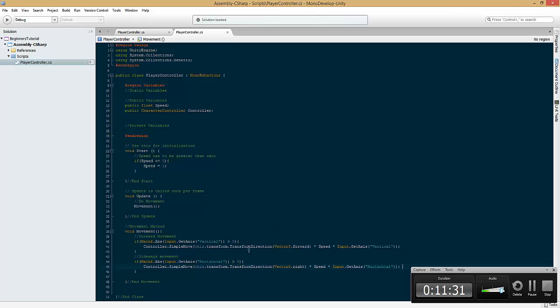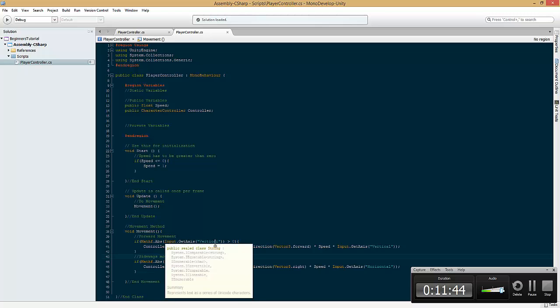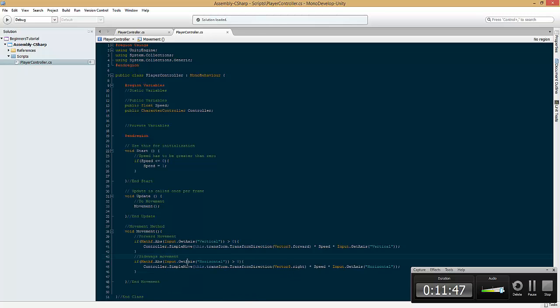But if I go ahead and go in here and just explain it a little more, I guess, there's really not much to explain. In Update, which is called every frame, as it says here, we're calling Movement, which does, if we're moving forward or backward, left or right, then move forward and backward, left or right. And if speed is less than or equal to 0, speed is 1. So that we never are slow. We always can move in the beginning. And we're also grabbing a reference to our CharacterController. And that's really all there is to it.